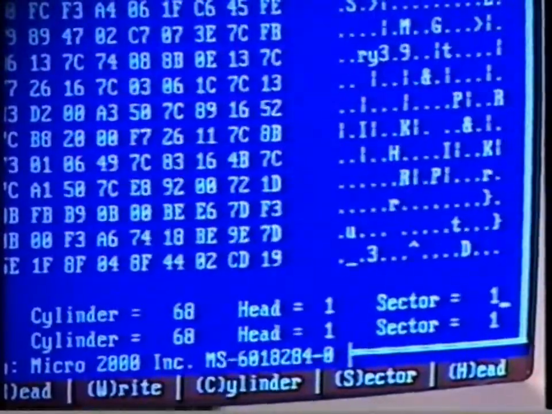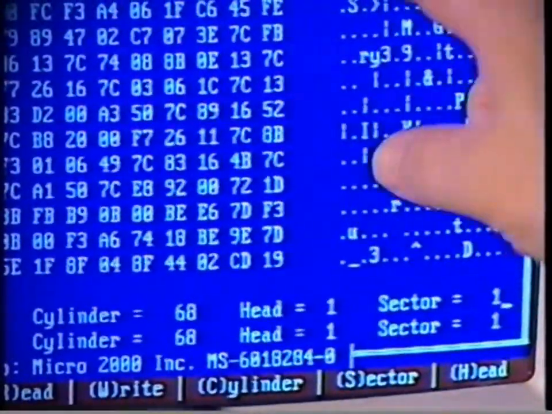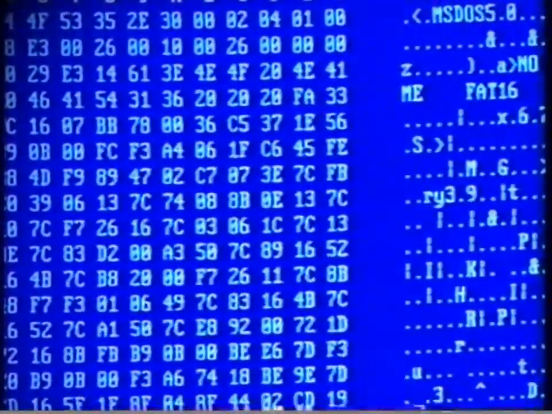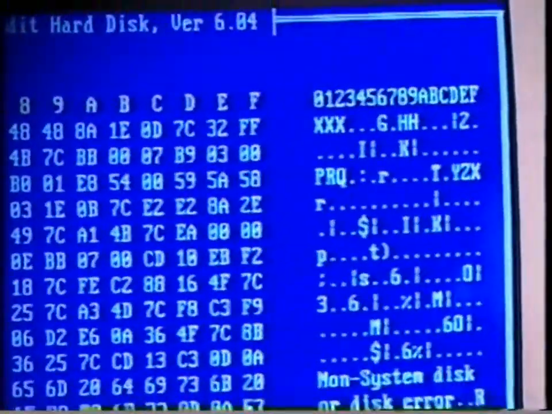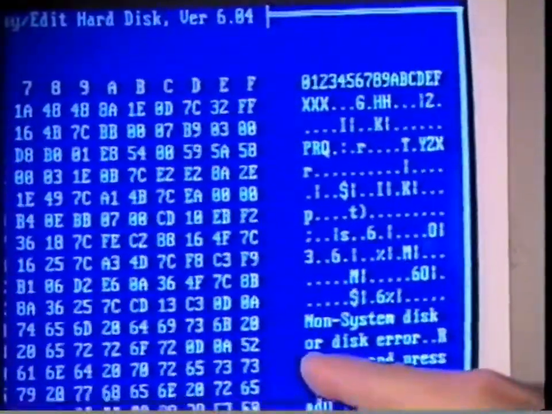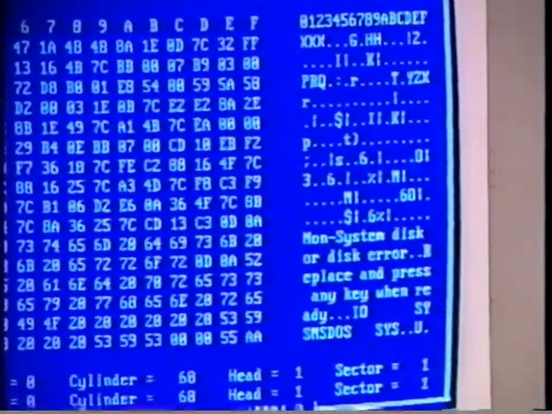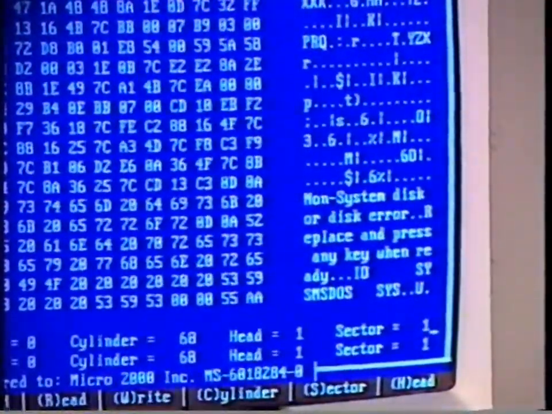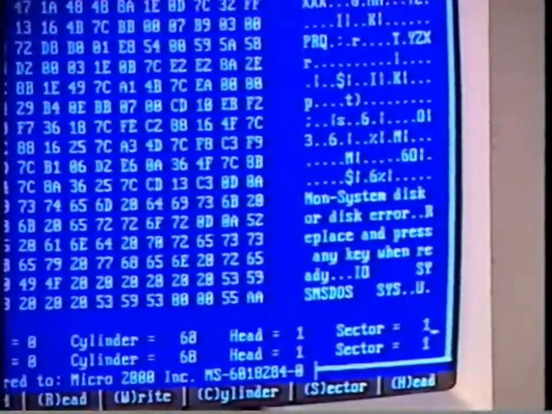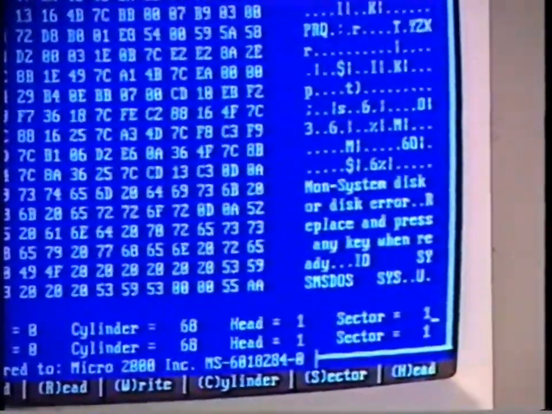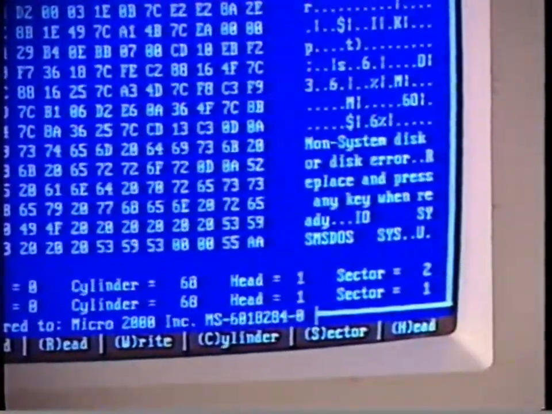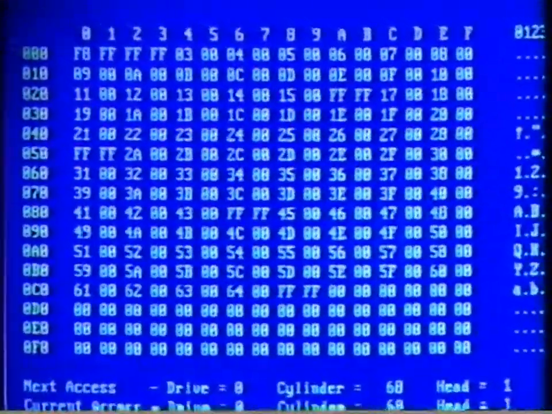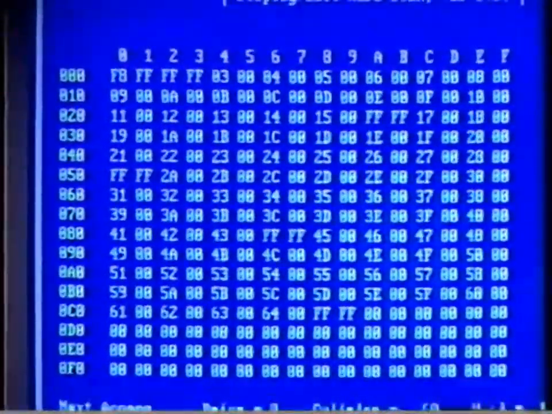So we're going to read that, and if you notice here, here's a volume boot that states MS-DOS 5.0, no name, FAT16. We page down, we see the non-system disk or disk error, replace and press any key when ready. We see the 55AA, and we have indeed found the second partition on this drive. Further validation of this would be pressing the plus key to go to sector 2, hitting R for read, and you would see the beginning of the FAT, which again, like I said before, always must start with an F8.